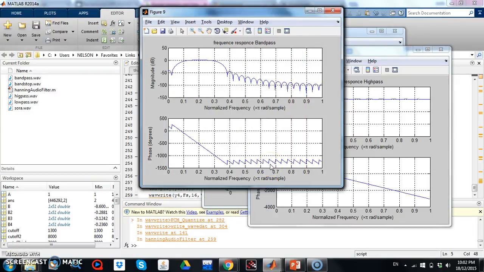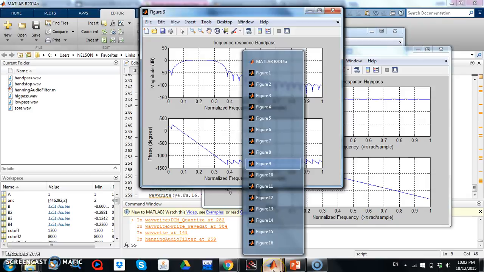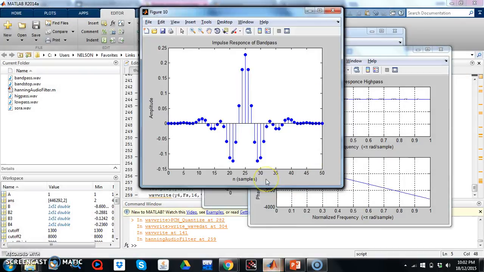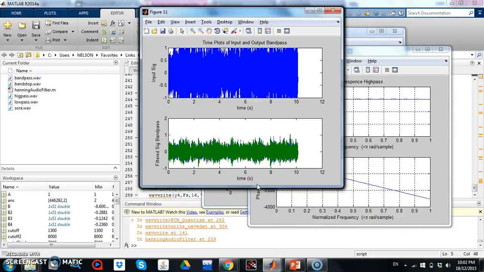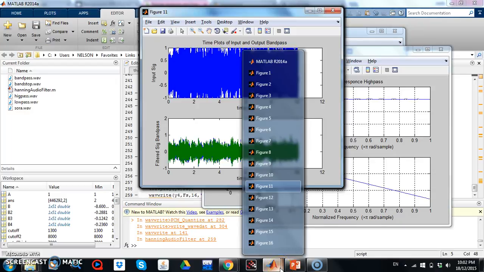And this one is the graph of the frequency response of band pass. This is the signal, and this is the filtered band pass waveform. Band pass only allows frequencies within the specific band to pass through, whereas the frequencies outside the band are attenuated.